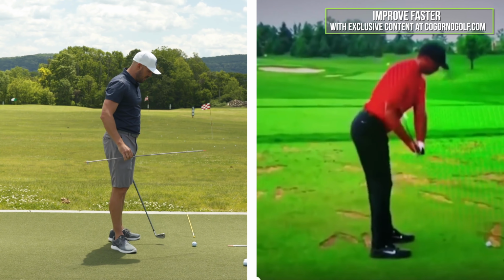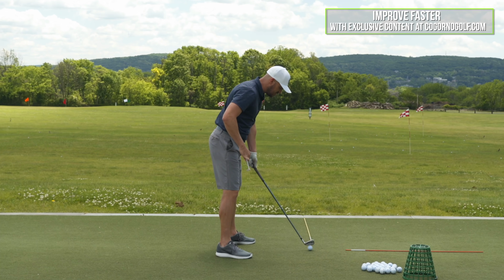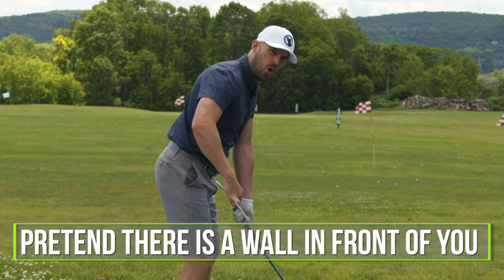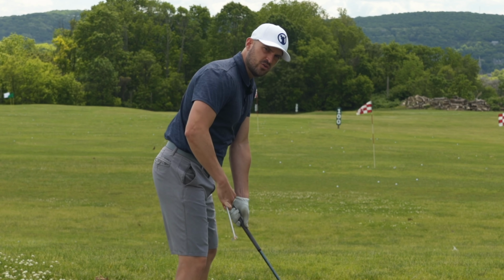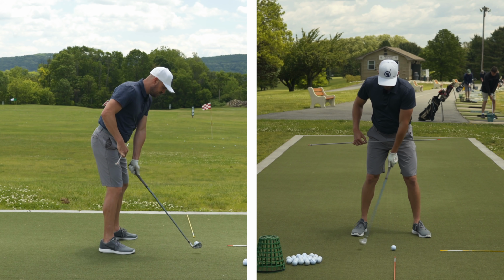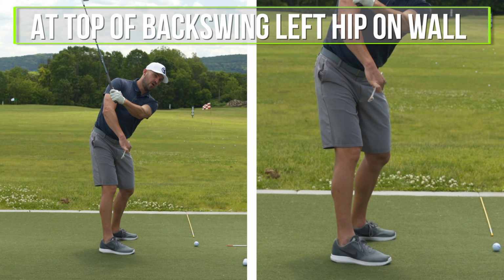One of them I learned from my buddy JT Thomas, and what he did is I took my normal setup, and what he likes to do as a drill is you essentially put a wall here or pretend there's a wall here in front of you. This one's a little more difficult to set up, but a good visual. So pretend there's a wall in front of your hips. When I go up to the top of my backswing, assume that left hip is on the wall.